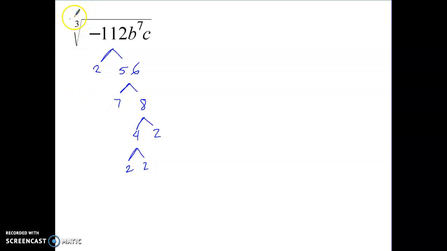Okay, now it's a cube root, so how many numbers should I circle? I should circle 3 numbers. And also cross out all of my composites so they don't cause me problems later. All right, so let's see what I've got. Which number goes on the outside? The number in the circle goes on the outside. So 2 on the outside, and on the inside, I'll multiply back the ones that are not circled. 2 times 7 is 14. Okay, what did I forget? Right, I forgot the little cube root symbol. I can't start with a cube root and end with a square root, so I got to put the cube root right there.